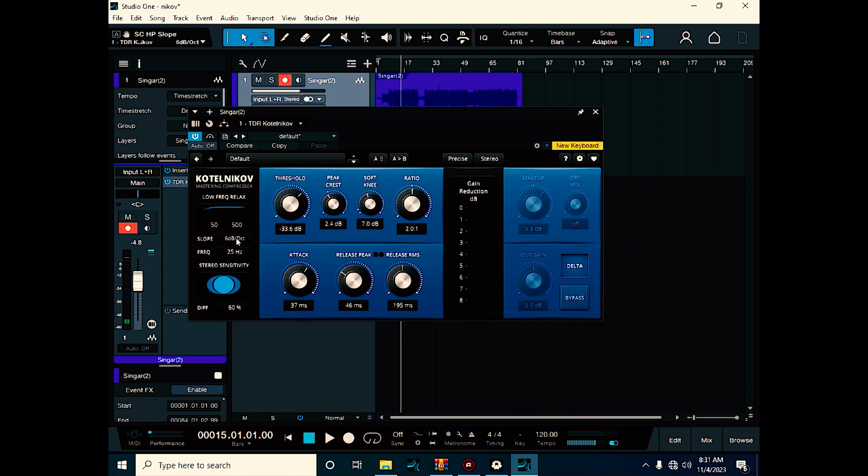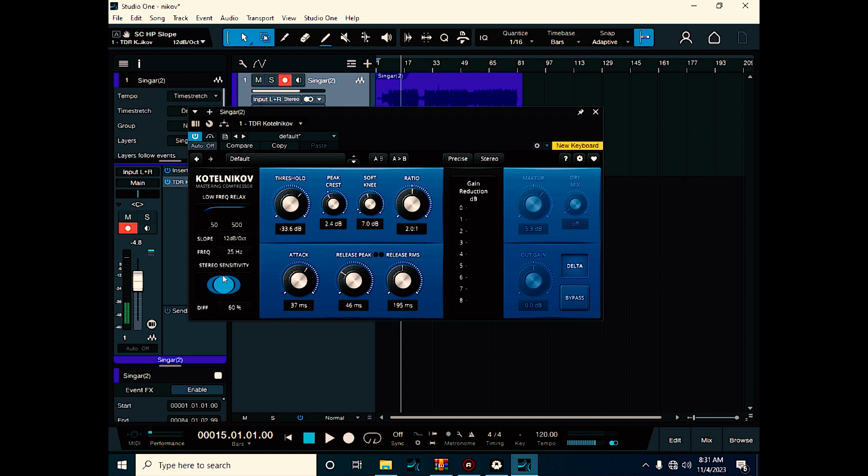Now this one here is per octave. Say you want it to just take over and compress the whole thing. You can put it to flat. You can click on it, you put to 3 dB per octave. You can go 6 dB per octave. You can go 12 dB per octave, depending how you want it.